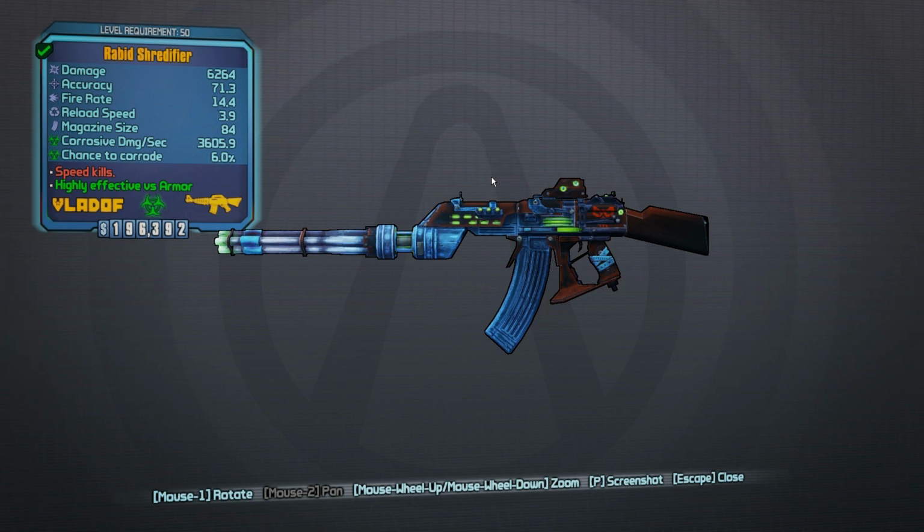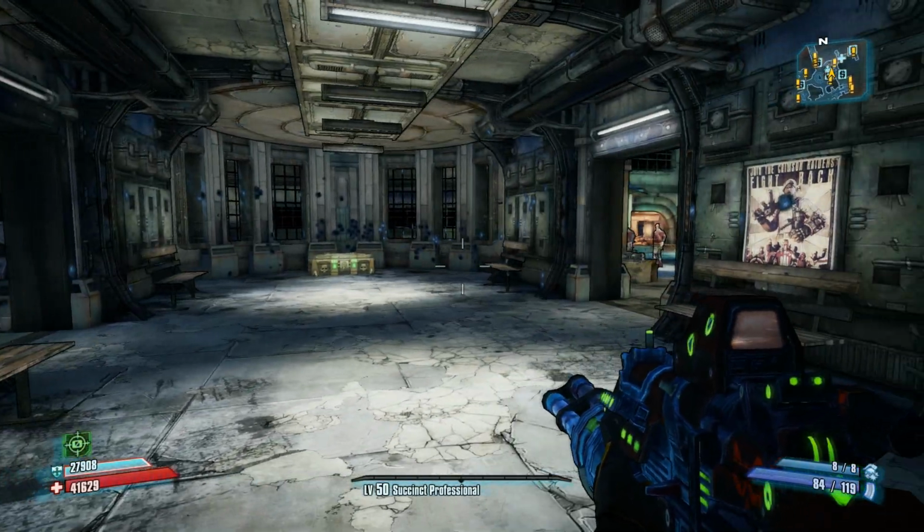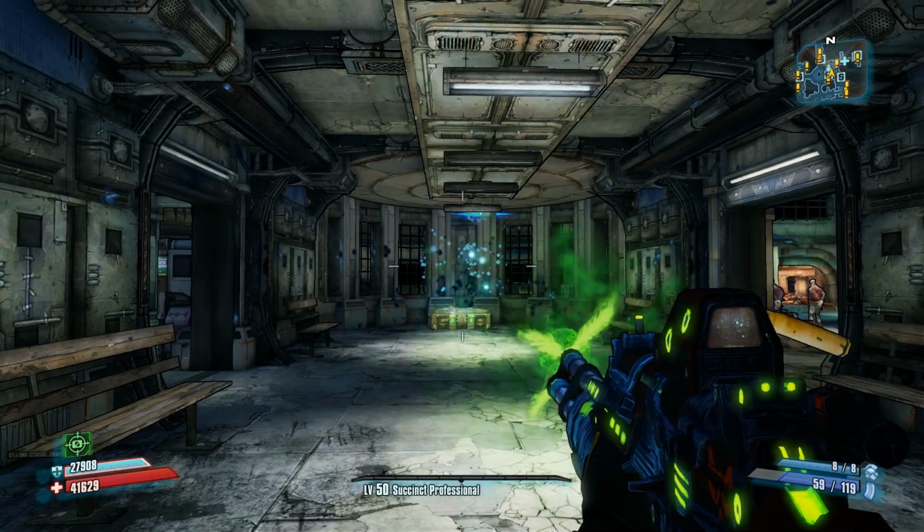And it has a really long barrel spin duration too. And this one has corrosive damage. Magazine size 84, so it would be pretty good for a Gunzerker, Rampage Gunzerker. So yeah.